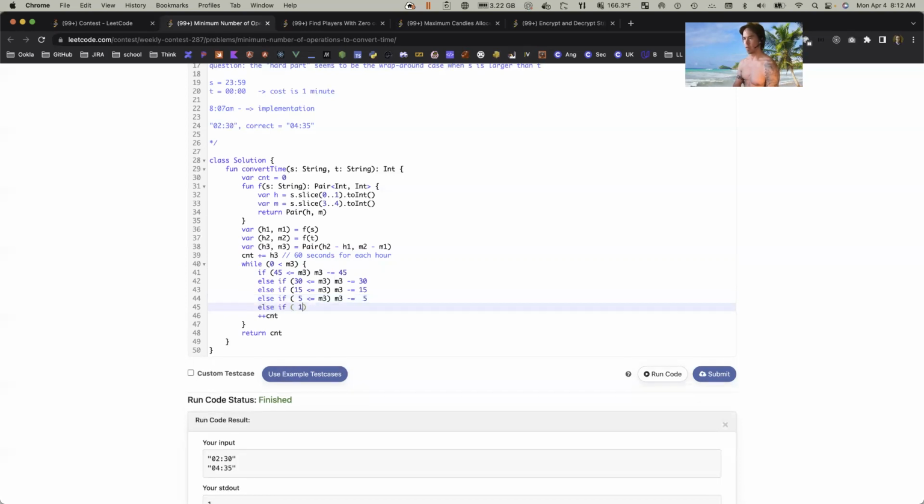Also if 1 is less than or equal to M3, we can just do these in ones, whatever.